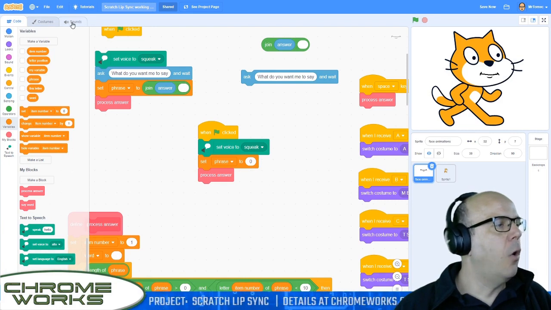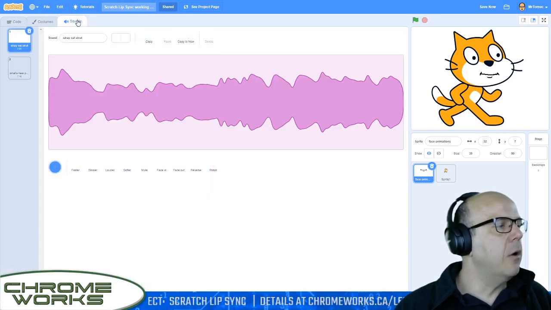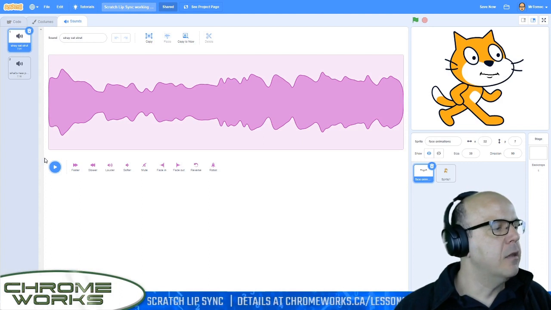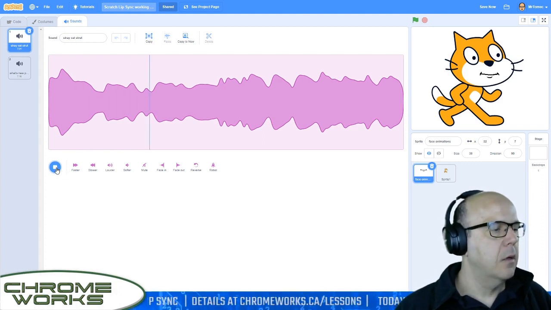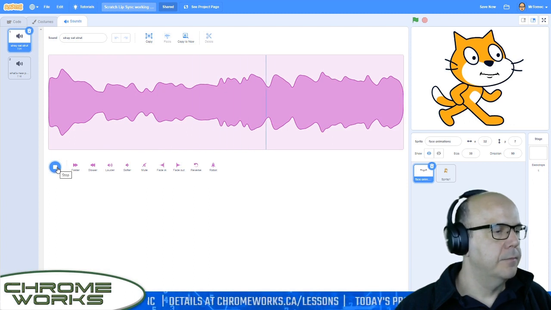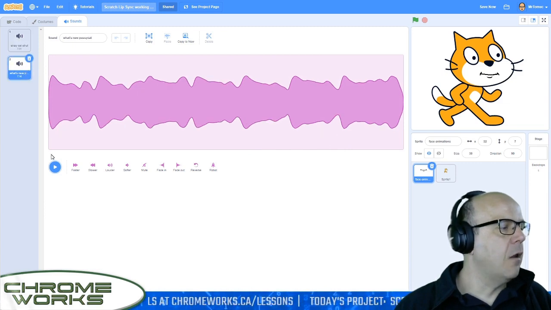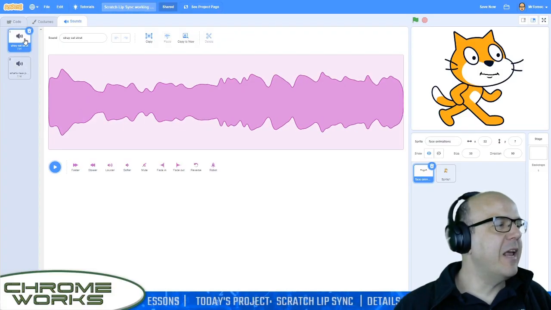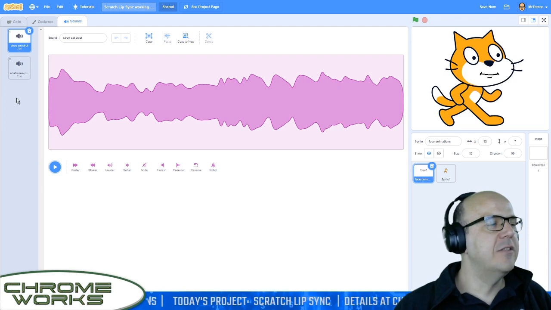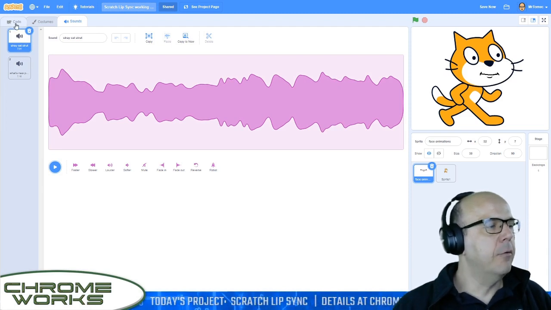Let's go into our sounds here, and we'll see what we have. So I've got 2 cat songs. The first little block here is called Stray Cat Strut. And the other one is another cat song, Tom Jones' What's New Pussycat. You get the idea. So I'm going to use the Stray Cat Strut here. You can use any song you want to. I just tried to find some cat songs, and those were the first ones that came to mind.